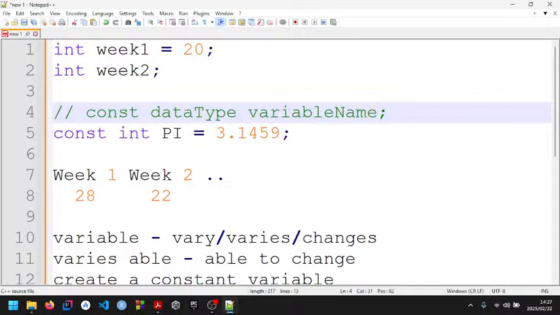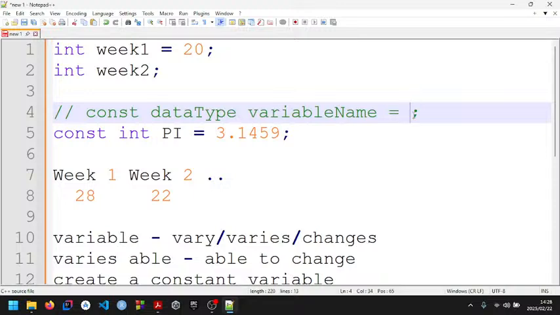That's a rule in C++. You cannot do that, because for you to say it's something that does not change, it needs to have a value. For example, you can't say pi does not change, but then what is pi? You need to give pi a value that does not change. So the only way you can create a constant variable is to always have an equal sign and then give it a value, right?